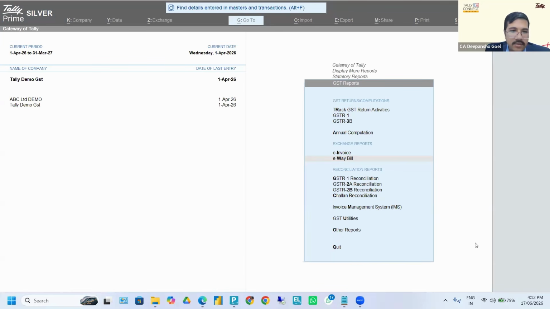Take from the last: how can we make the export in the purchase register format similar to GSTR 2B? So basically, Khan sir, you are asking how to create the same format.